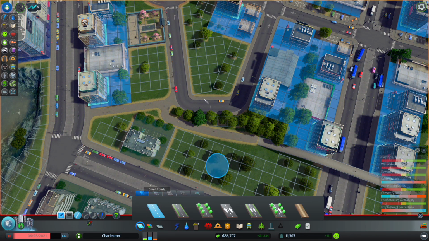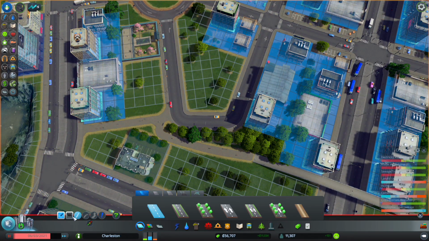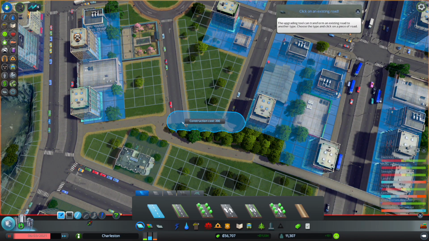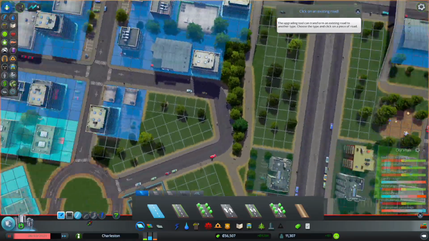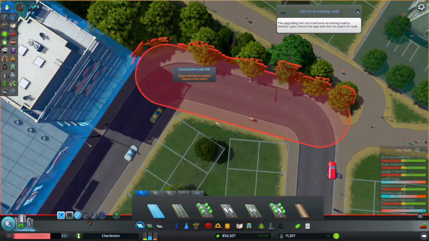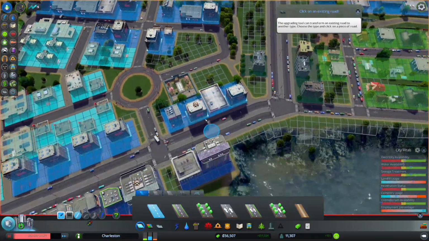what I can do is, can I upgrade? No, can't upgrade. Yeah, it makes sense, because it's not a different road type, it is exactly the same road type. Of course, that's not really going to show any difference. Actually, you can't even see them. Alright, well, I'm going to assume it does work.